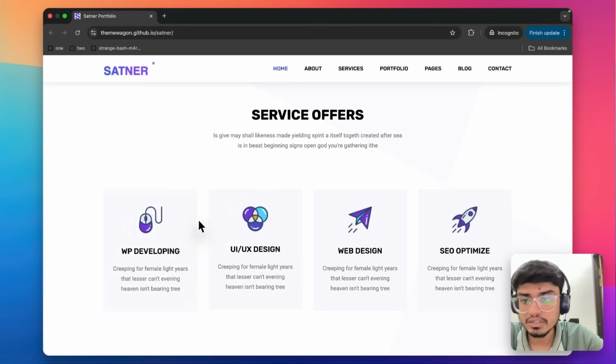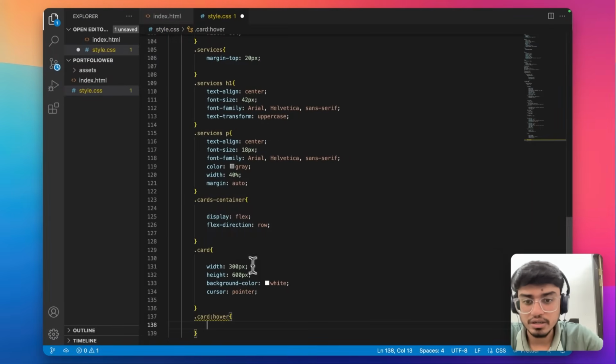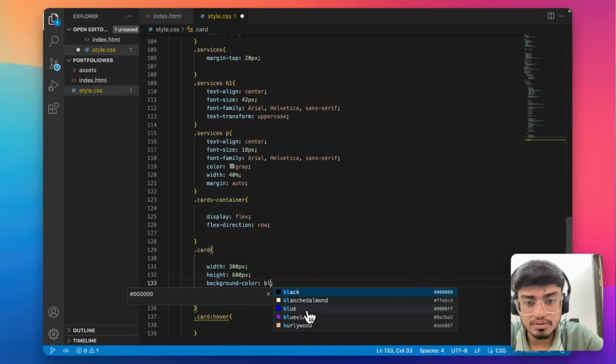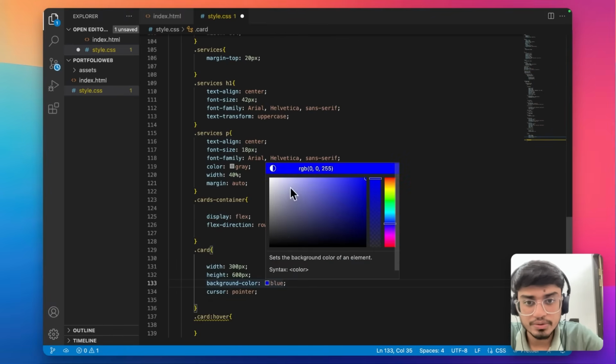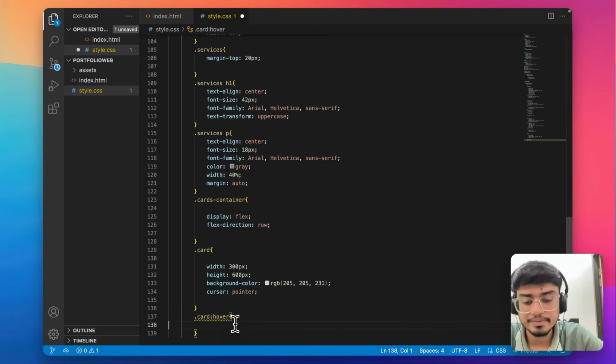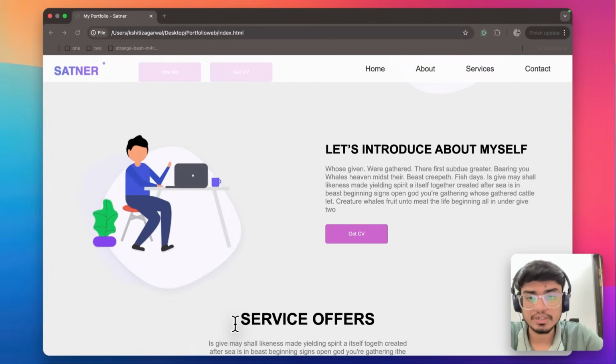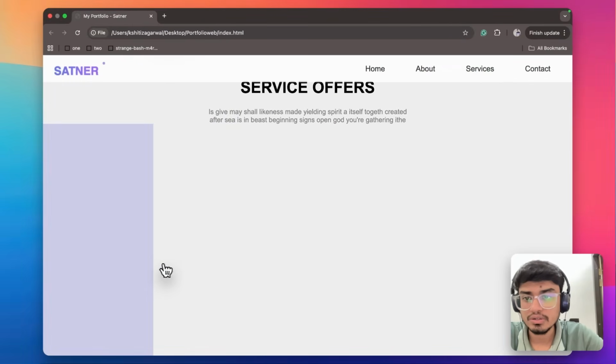Actually, the background color is somewhat else. It's bluish, a very light tint of blue, somewhat like this. And background color to be white. So let's see how it looks.